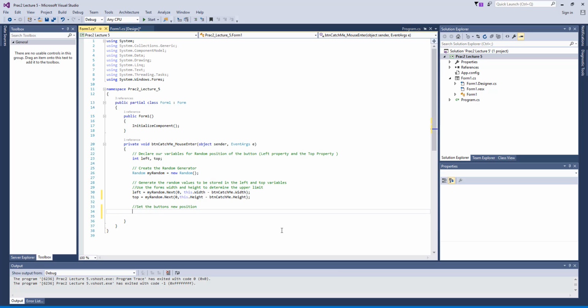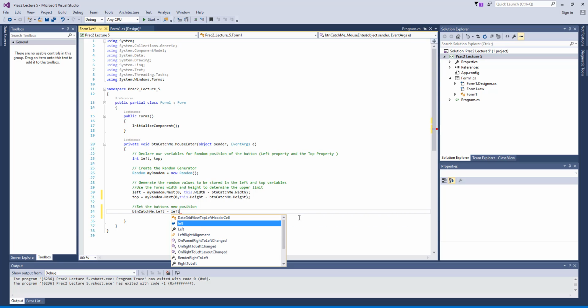The way we do this is we just assign what we've calculated in this variable to the button property. So btnCatchMe.Left, which is referring to that left property of the button, and we assign it the new values that we've calculated. So it's btnCatchMe.Left, which is that property, equals left, which is the variable.